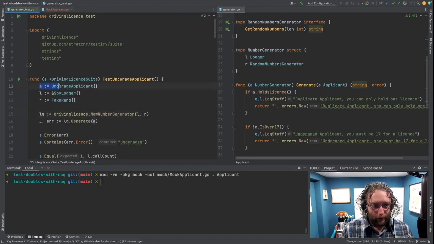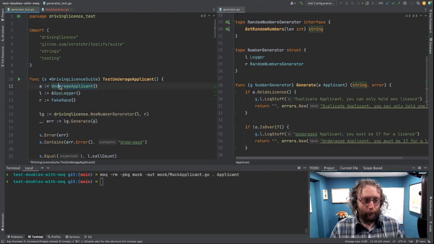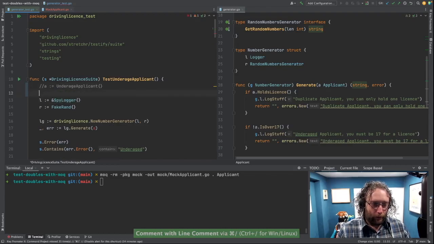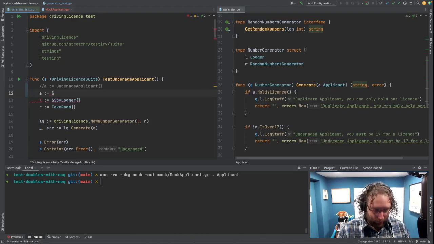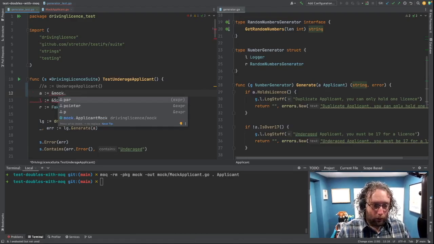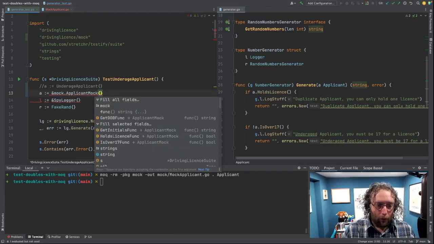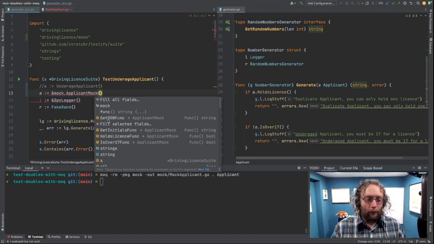So in our first test, we want to remove the underage applicant. So we can take that out. Now a equals a pointer to mock dot mock applicant. Moq provides you access to functions that you can provide that will implement each of the functions of the interface.